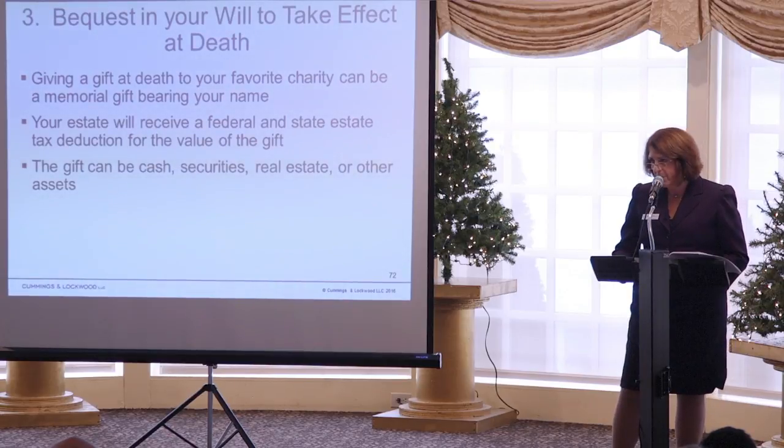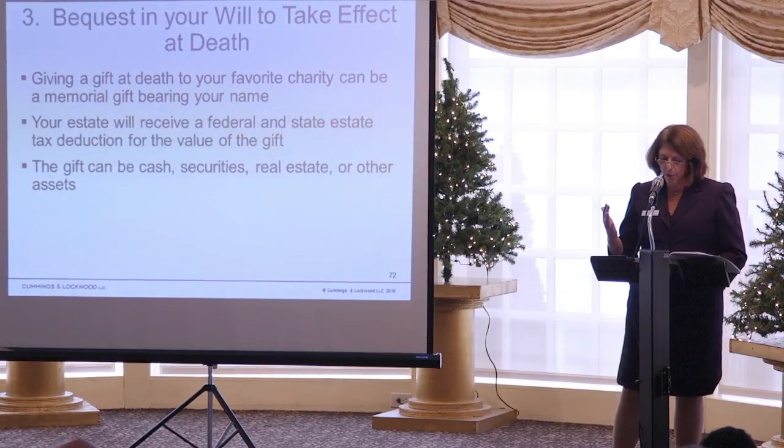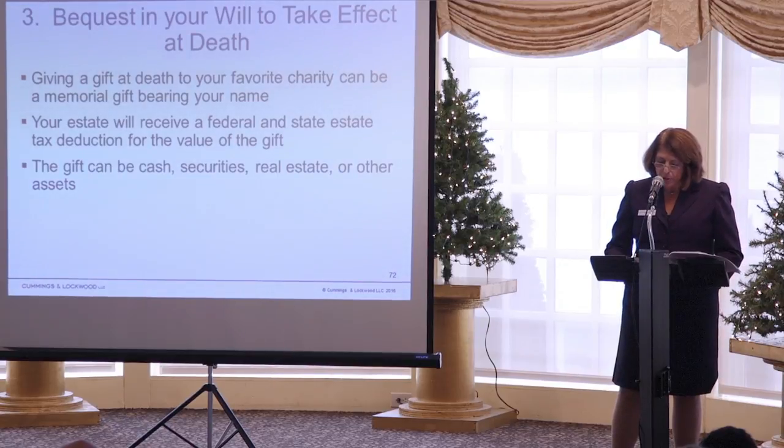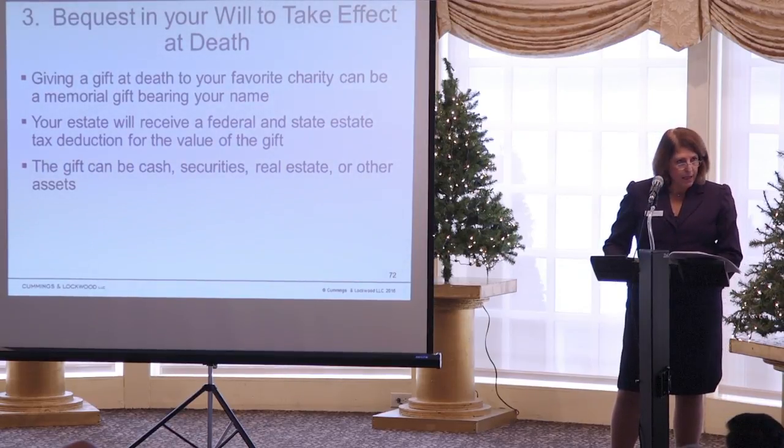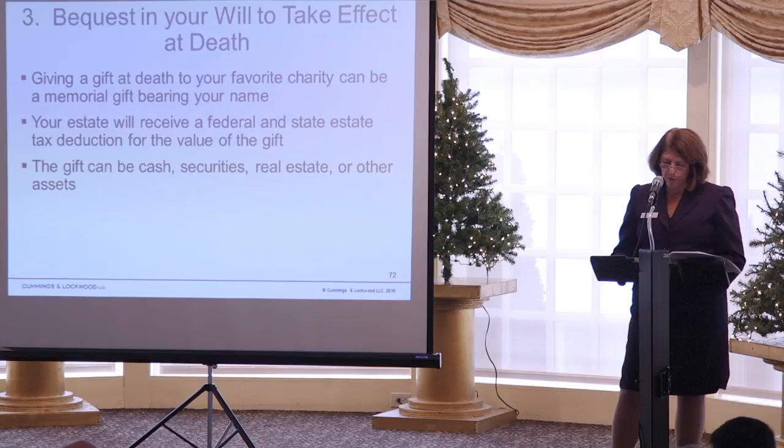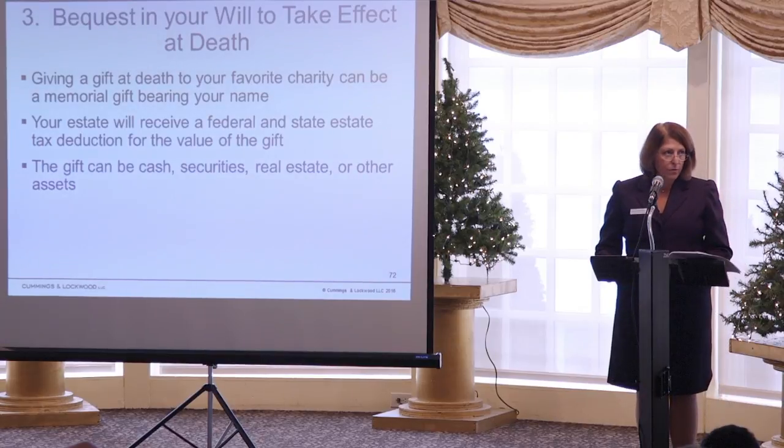The federal exemption right now, we don't know what's going to happen next year, but it's scheduled to be $5.49 million in 2017, and the Connecticut exemption remains at $2 million. If the estate is larger than the federal exemption, the charitable gifts will be fully utilized to reduce the value of the estate.